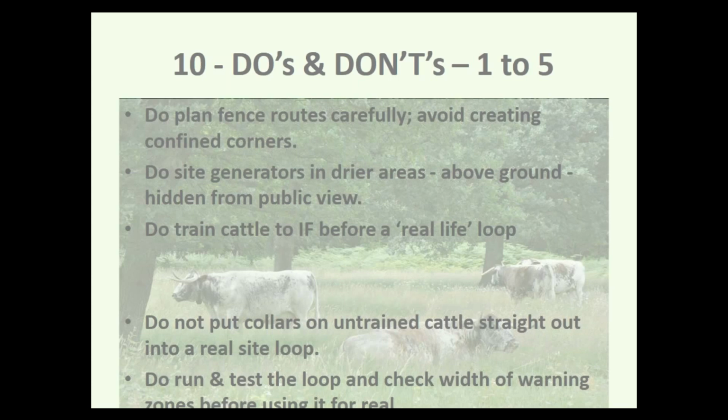Make sure you train the cattle before you put them in an actual real life situation; put them in a fence system like we showed earlier. And in a similar vein, do not put collars on untrained cattle and put them straight out into a real site situation. They do need to be trained, and they do need several days, if not 7 or so days, to train. Then clearly test your loop before you put the cattle in it.